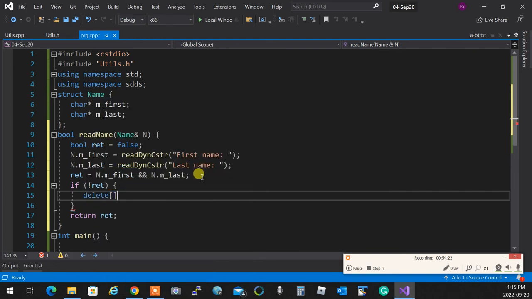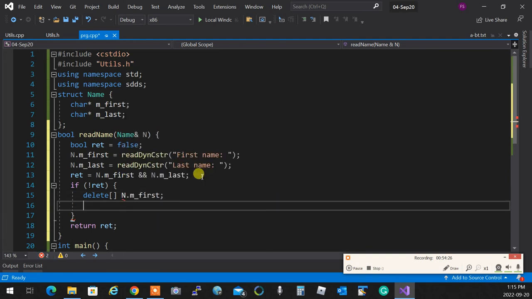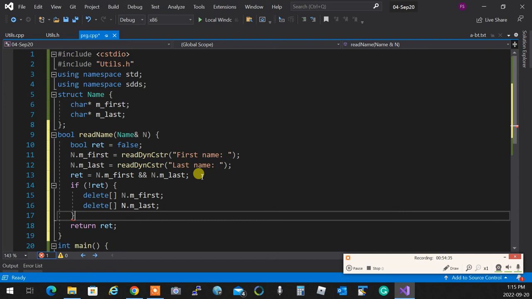I can read a name, and I return true or false if the read was successful. Okay? Probably I'm not going to use it for the tab, but I'm just trying to write it as detailed as possible. So first, I dynamically read the name. How? I don't care. I've solved it before. I'm not going to think about it anymore. That's how you do it. You don't think about the code you have written. Later on, you're going to debug.